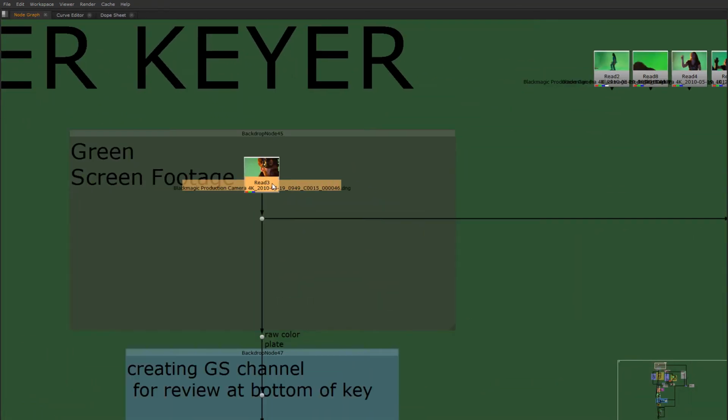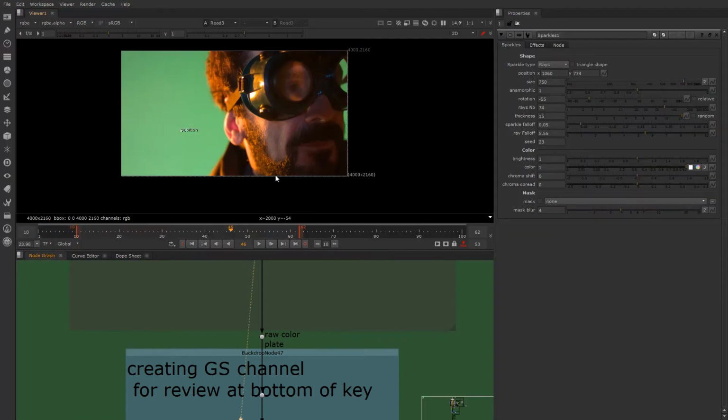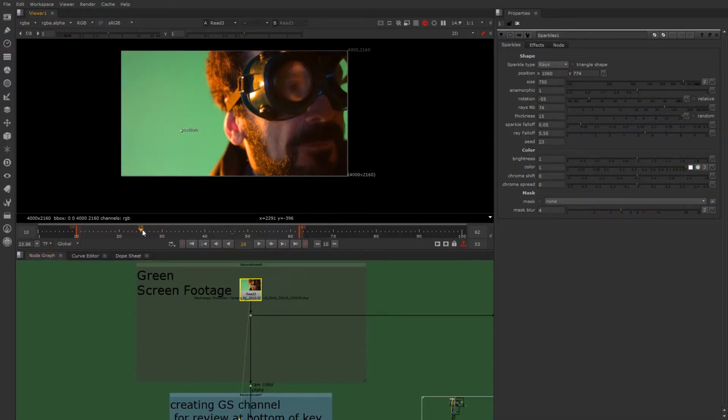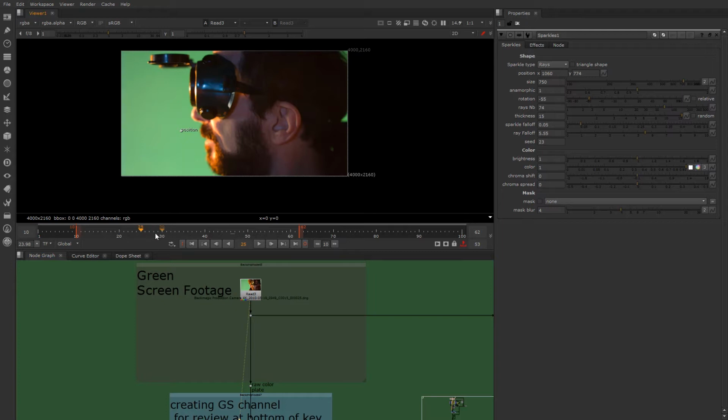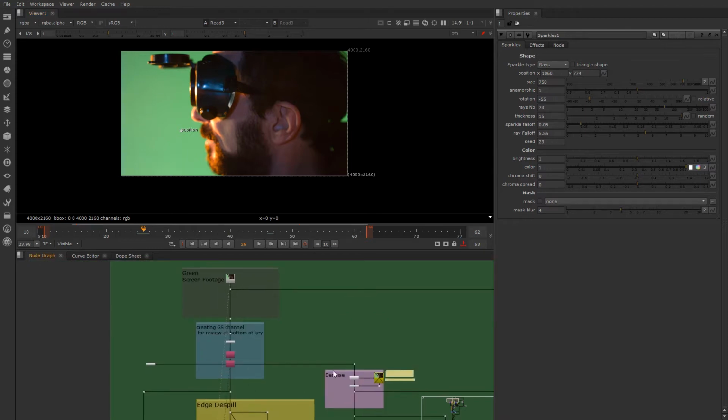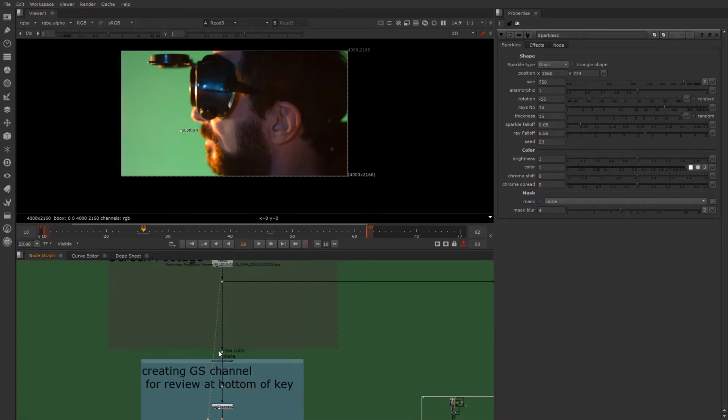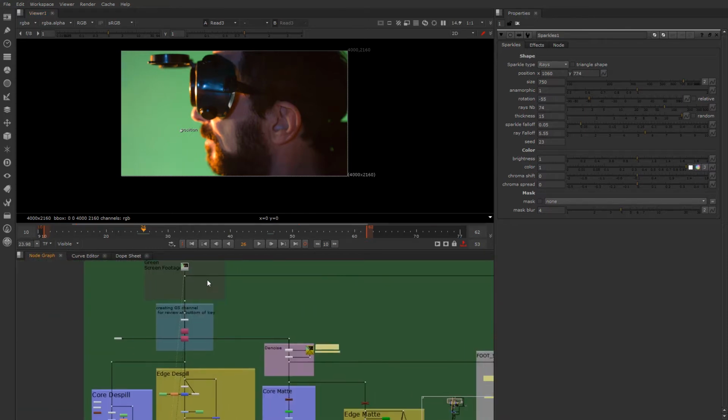So obviously we start with the actual green screen footage. Let's go ahead and take a look at that. You guys have seen this before. I'm going to choose a frame that is particularly interesting to this shot, so I'm going to choose frame 26. And I'm going to strip this down and go back through it. So let's go down the pipe this way.